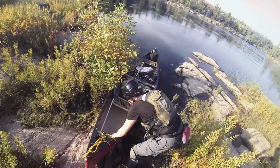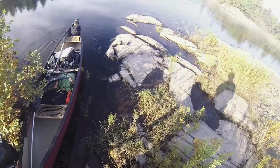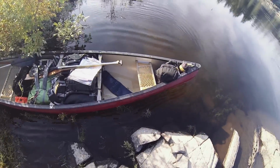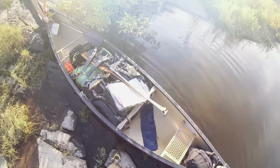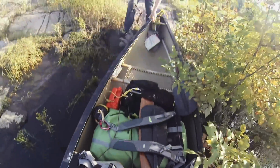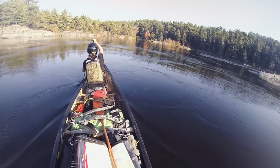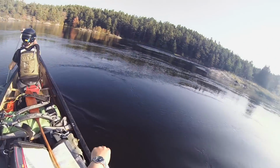We could see that there were some interesting flows and boils both at the top and the bottom, and that there were some rocks in shallower water to the left hand side that we wanted to avoid, but it looked fairly straightforward. Even though it was called Crooked Rapids, you could see because of the shape, once we had eyes on it, it was going to be relatively straightforward, we thought. But we were always going to take care, particularly at this stage of the day.